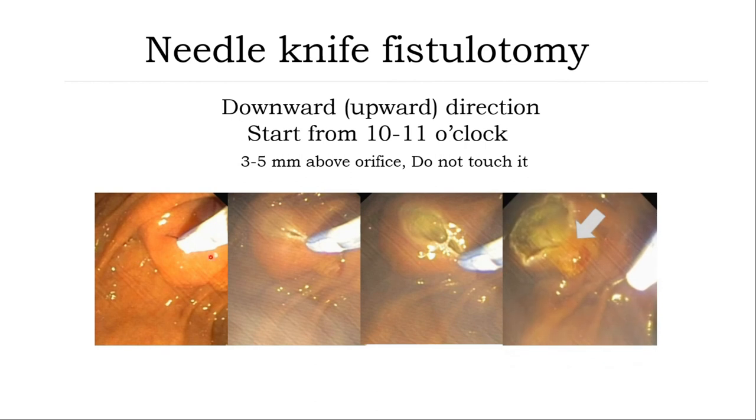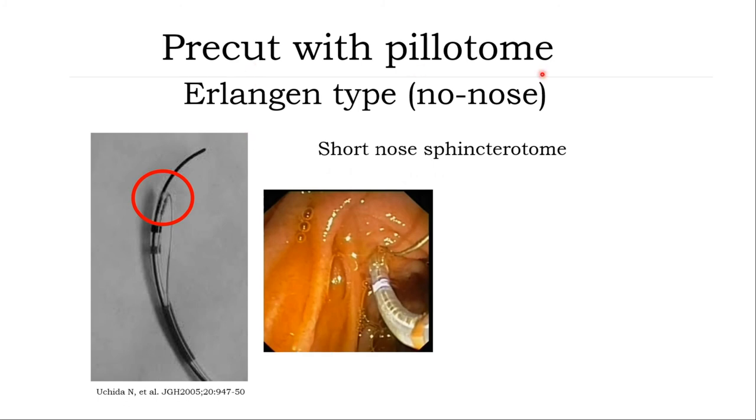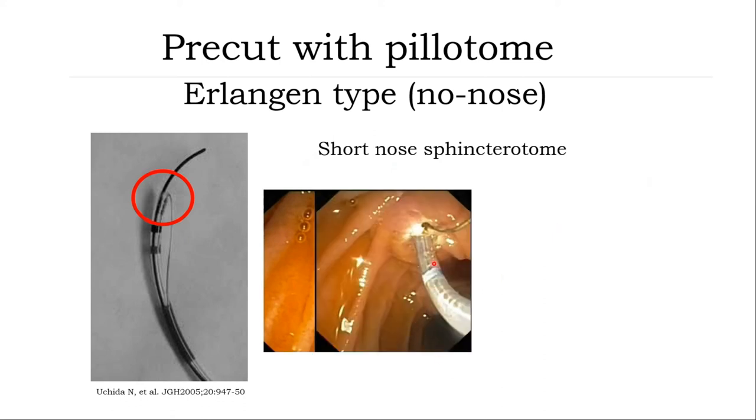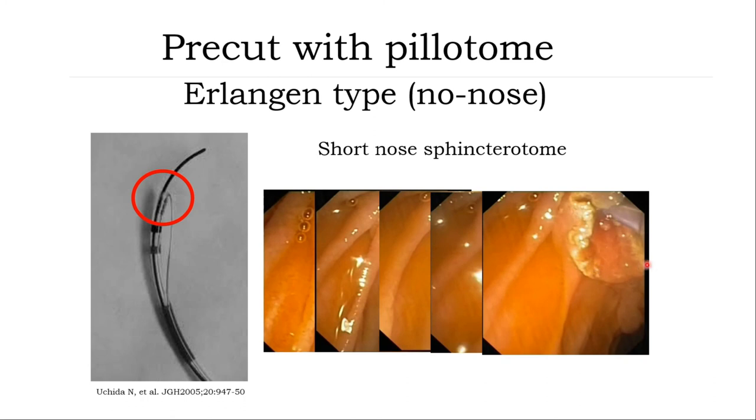Keep slowly cutting. Not to lose sight of the opening. You can find the sphincter — the white tissue — and see the bile duct. Some studies compare these two techniques: in a prospective study there is no difference in terms of success rate. But from an RCT study, needle knife fistulotomy has less post-ERCP pancreatitis compared to needle knife papillotomy. For needle knife papillotomy, you need to use an Erlangen-type instrument. If not available, recommend using a short-nose sphincterotome. Just bending — put the tip in the sphincterotome inside the channel, rotate the cutting wire to the left at 10-to-12 o'clock — same as trans-pancreatic duct precutting — and slowly cut to find the bile duct opening.